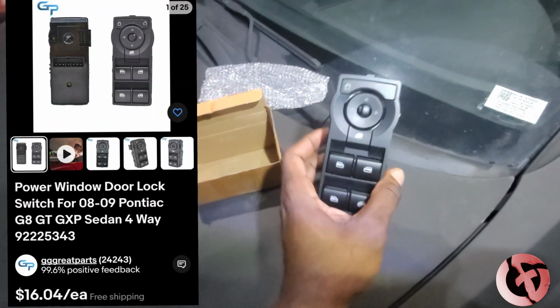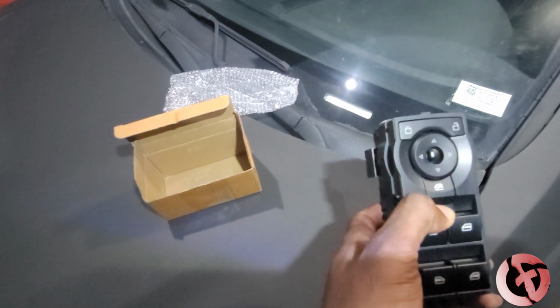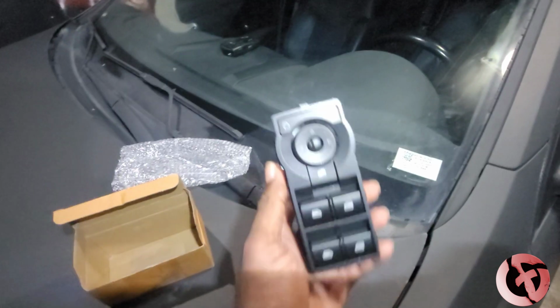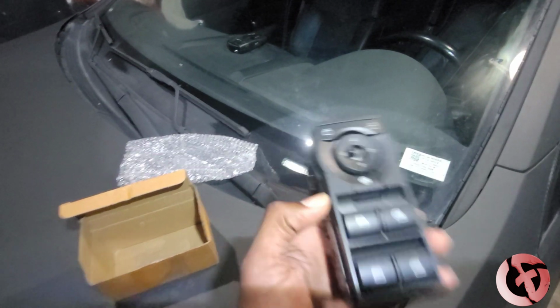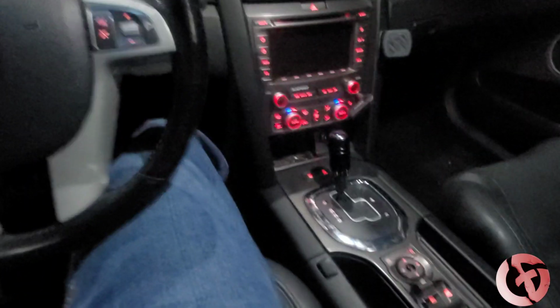So my window button right here broke in the G, so it's time for me to replace it. Just go inside. Dang, son, where'd you find that? I don't care what y'all say. Yeah, my car dirty. Fight me.